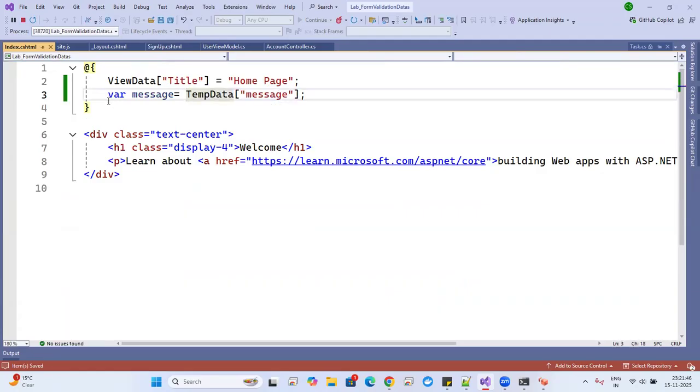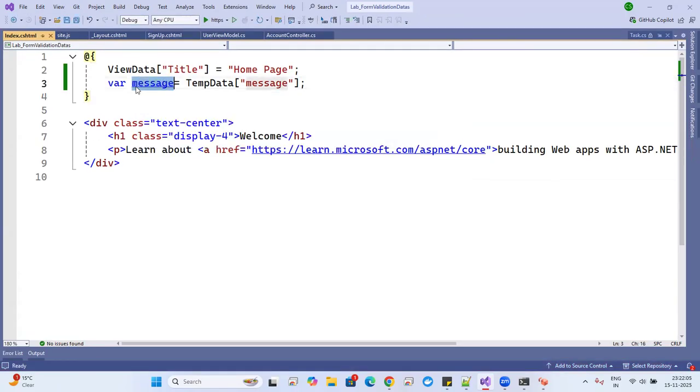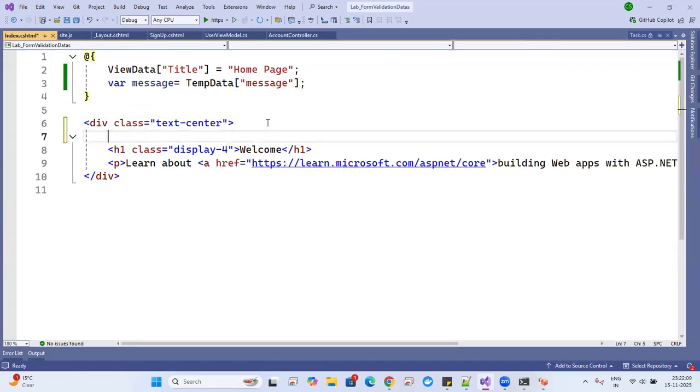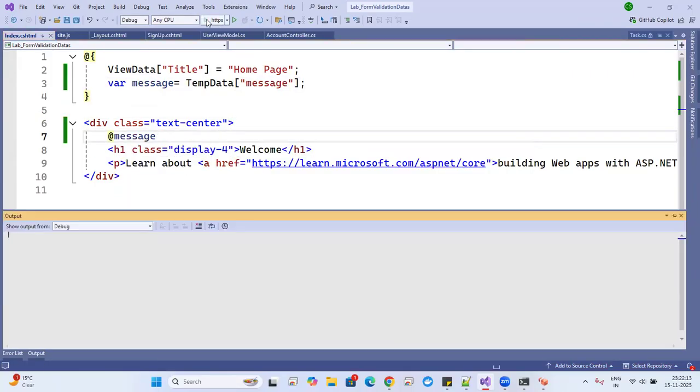No need to iterate, only because this is inside the Razor syntax. And yes, I check, and with at the rate you can set it like this, at the rate message. Now run.